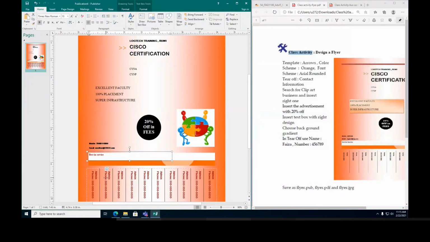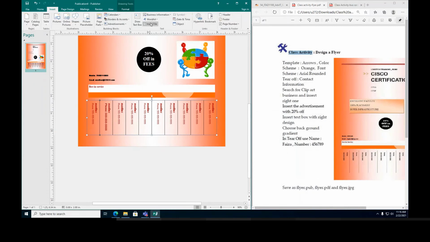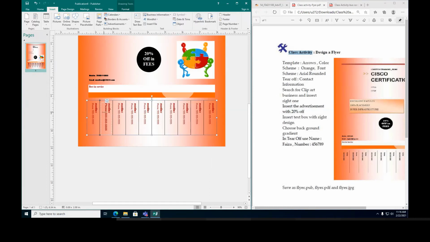And here the contact information, okay. This contact information, then put your name, like Wanda. This is the business card information, okay. You can add it from business card. You can go to the insert and insert business information. That will add this one, yeah. So you can modify this to your name or leave it to any phone number.